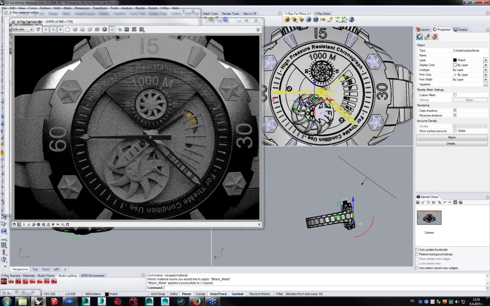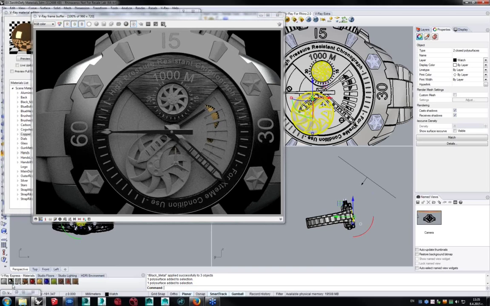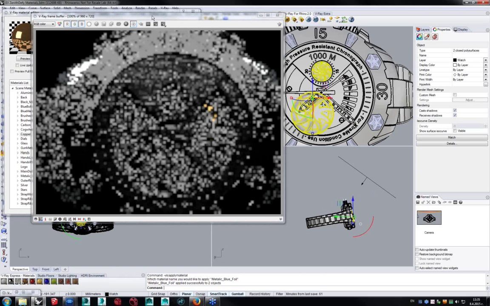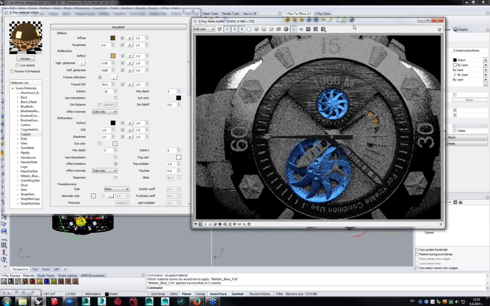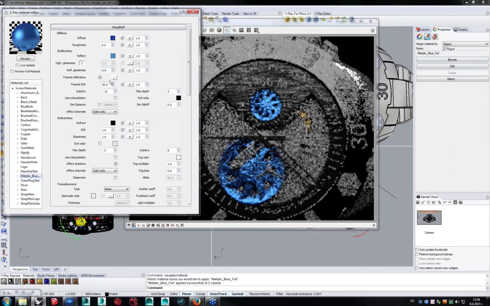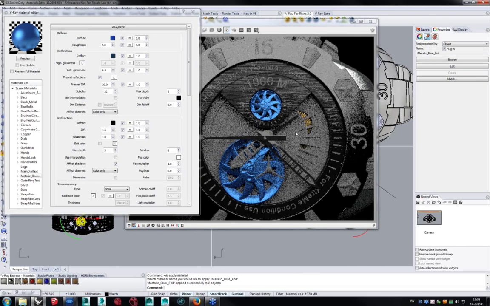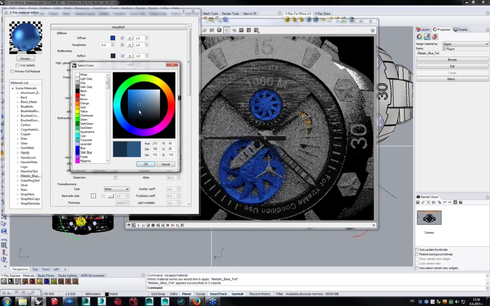So with the HDRI environments and the studio lights, I was able to easily switch back and forth between different light setups and determine whether my materials are good. And then I can also throw these materials on to get instant feedback of what things will look like, and of course start editing them once I'm happy with them. So I'll just find a really rough material for this one. There we go. And how is it called? It's metallic blue foil. So let's find it. Metallic blue foil. It's far too strong, so let's lower the amount of reflectivity, just darken the reflection amount, and there we go. So maybe not that much.